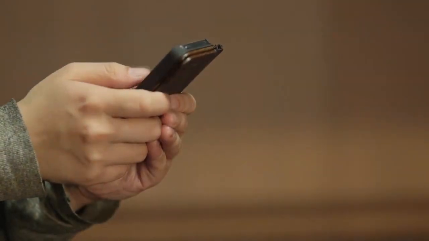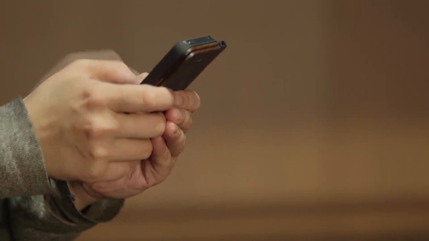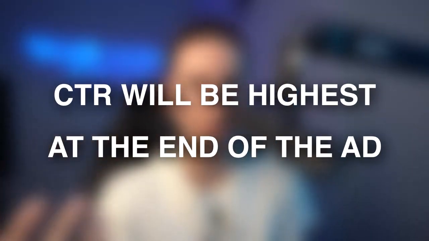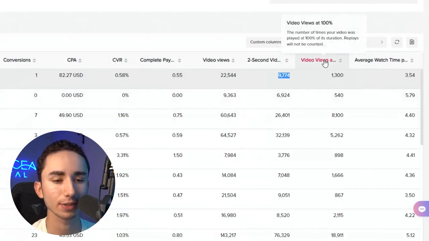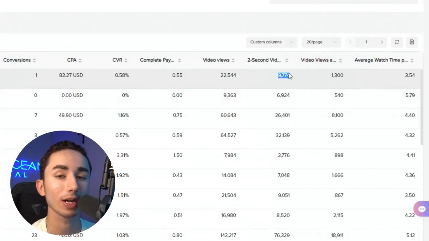So I know my ads are doing really well in that hook section, but the next important metric is how many people that watch the hook are actually completing the ad. Because it's great if they watch the hook, but if they're not watching the rest of the ad and getting sold on the product, then there's an issue there, because typically your highest CTR is always going to be at the end of your ads in the call to action section. So how you actually come up with that number is typically video views at 100% divided by how many people watch the first 3 seconds.